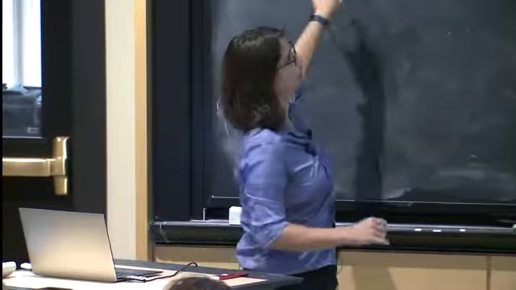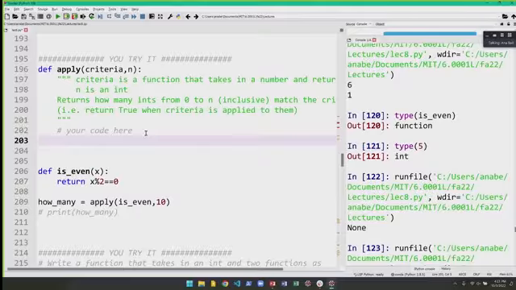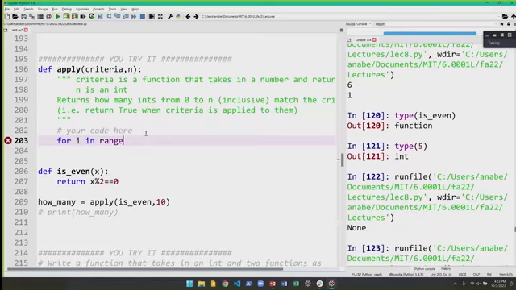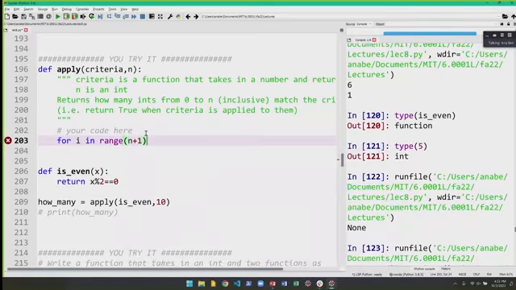Does anyone have a start? We know we want to touch each number 0 through n to see whether this criteria applies to them, right? So what's the start to get that going? Yeah. For i in range(n + 1), because we want to include n.